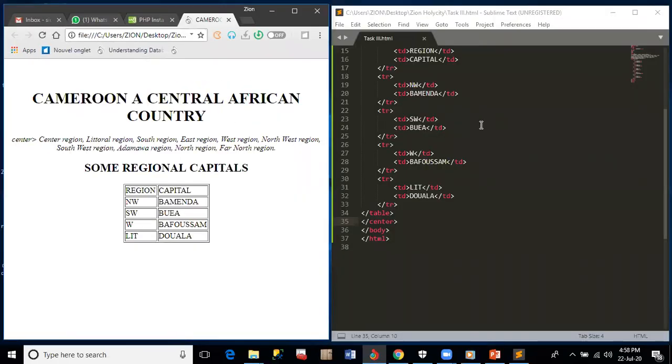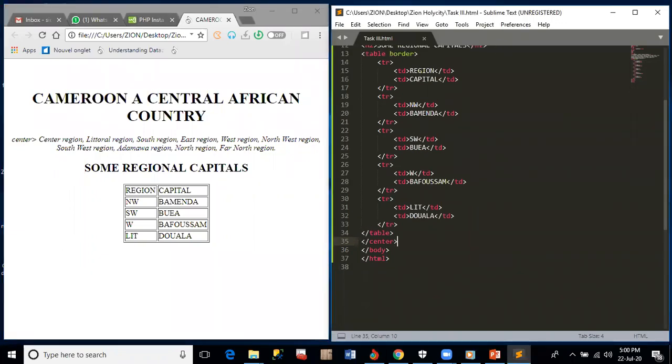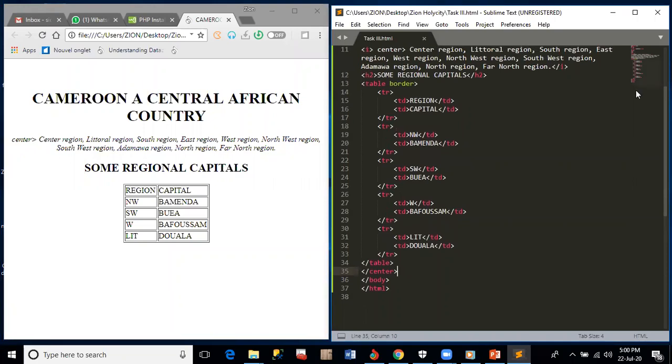The next question. Okay. Set the shade of the first row of the table to blue and the rest white. Let's identify the first row. Here is the first row, table row. Let's set it to blue.